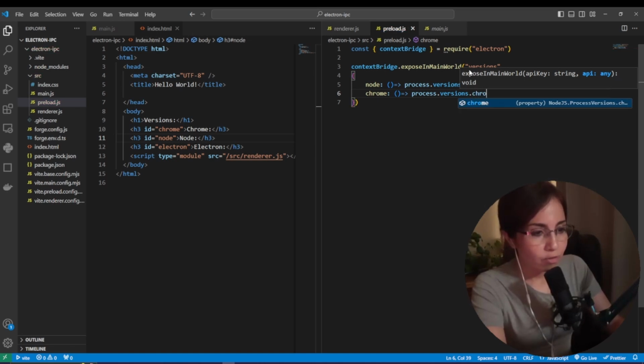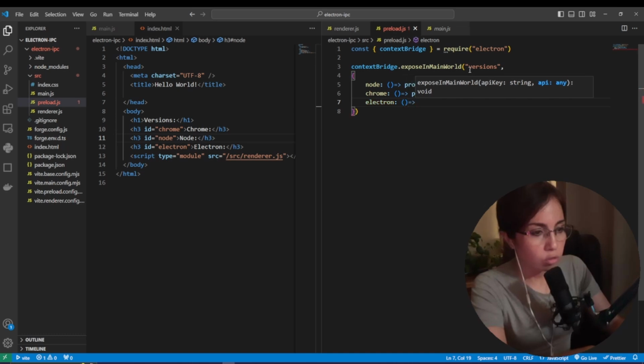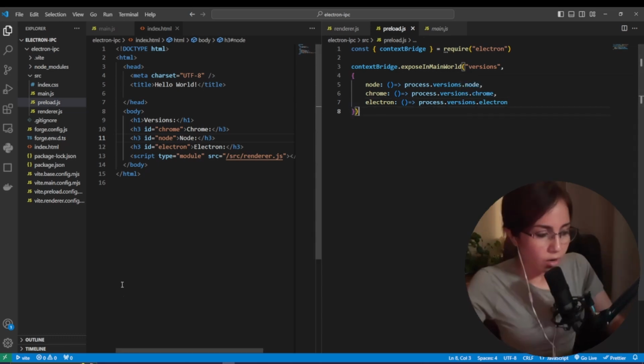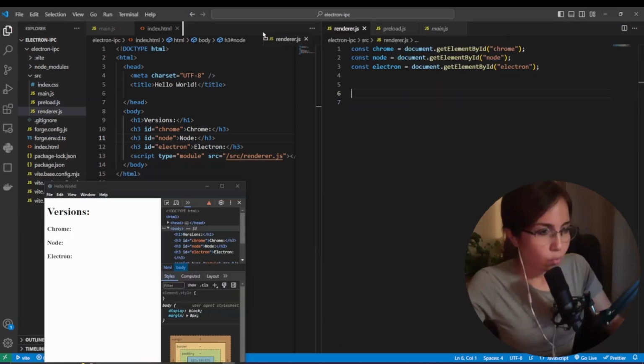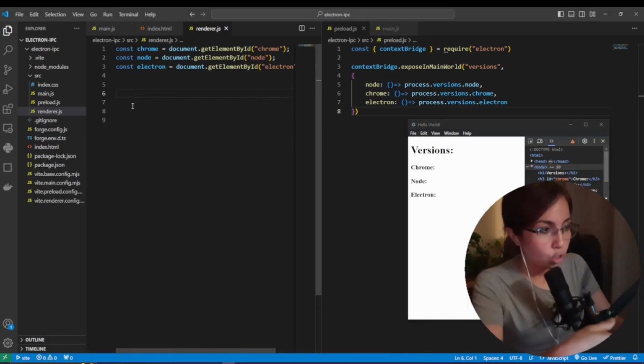So process.versions.chrome. And the last one is electron, and it should return the version of Electron. So let's set it to process.versions.electron.